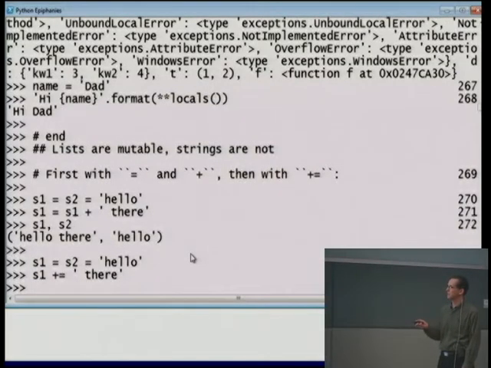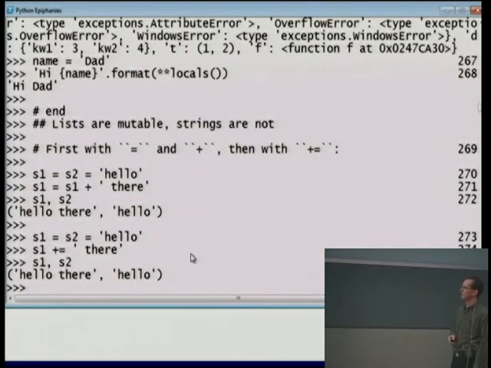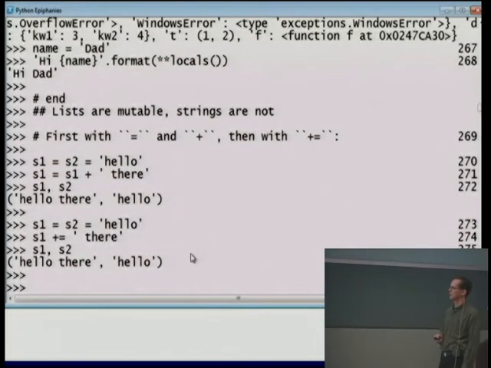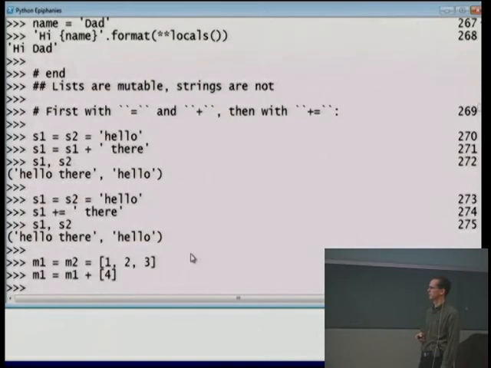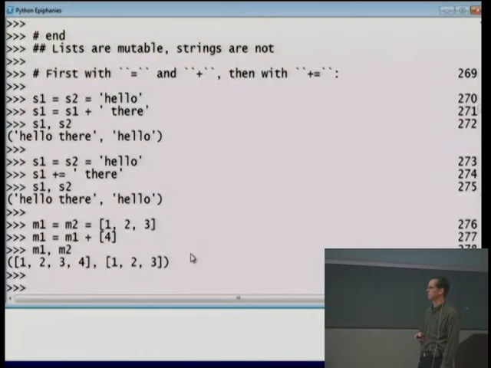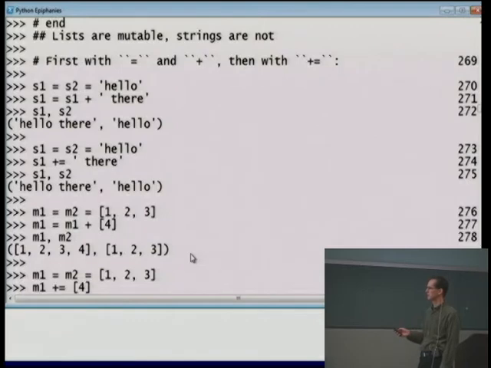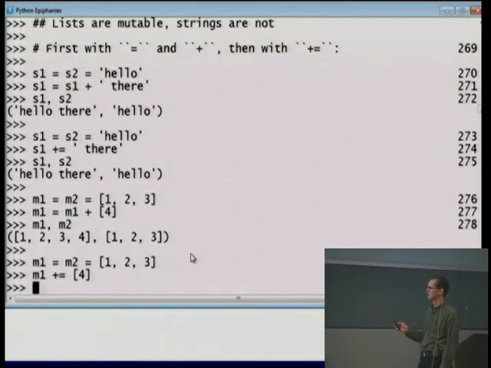Now I'm going to use plus equals instead of plus. So you know what that is. I need to make sure I don't treat you like you're total newbies here. And no surprise. Some people say, well, plus equals is syntactic sugar for the longer form. All right, let's do it with a list instead. Okay, that makes sense. Let's use plus equals instead.